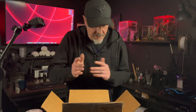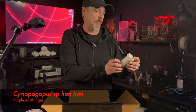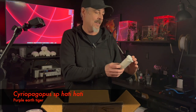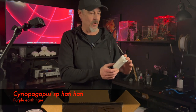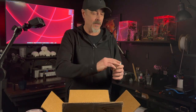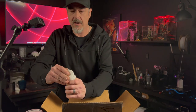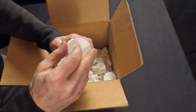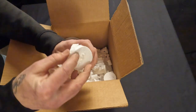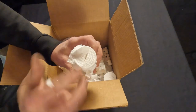Okay, now we're at the good stuff. First out of the box, we got a Syriapagopus species Haiti, also known as the purple earth tiger. Pretty good start, and it's a female, so it's probably a decent size. Let's see if we can have a quick peek here. I don't know if you can see that, but we'll see her later when we're doing some unboxing.